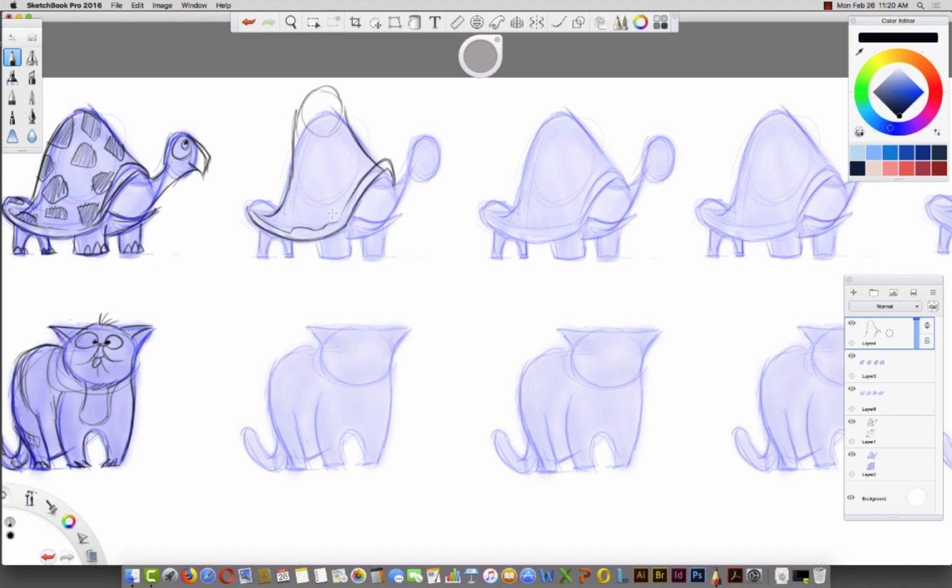But I'm also looking at the different variations to see how something is working and not working, okay? And so that right there feels totally different than the other shell that I did. So I'm going to keep working on this in this process. And I want to just continue everything that I'm doing from this point, even for the rest of the character. So obviously not just the shell.